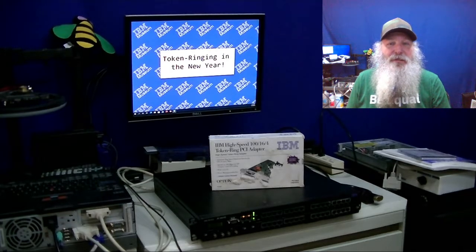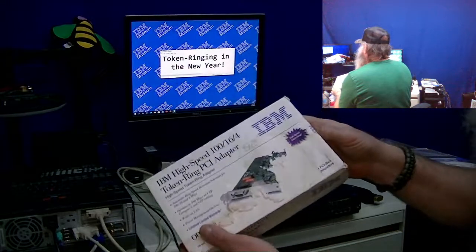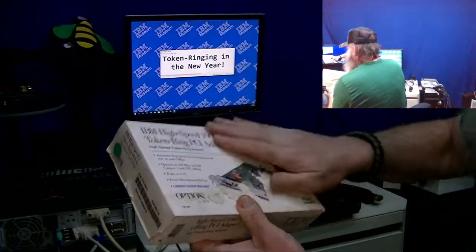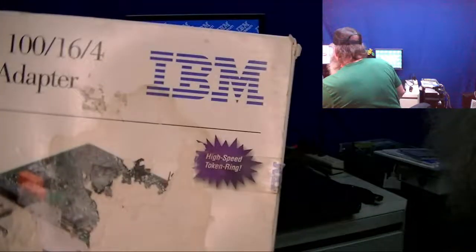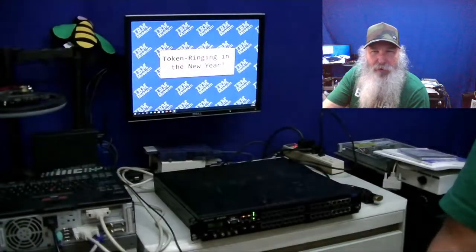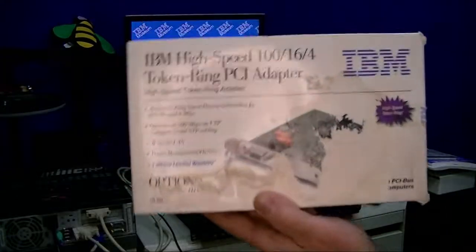I'm not really seeing too much evidence of that, but I do see drivers for this adapter out for Windows XP and other areas. Now mine is not really necessarily a true unboxing from brand new. I guess the box got wet or something and had some stuff stuck to it, but we see on there that high-speed token ring, and let's go through, just so I have the full field of view here, so I know where I'm at on my screen.